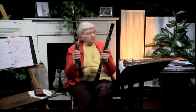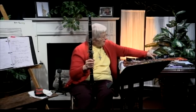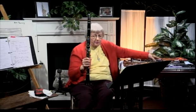I need to talk about the Kabart. So let me put this one down. The Bundy is a student instrument, for Selmer. And I want to mention a lot of companies that make musical instruments, professional value instruments, they usually also produce a student model instrument that's less expensive, considerably less expensive, but plays very well. And if you are buying an instrument for a child or a beginner, there's nothing wrong with buying a good quality student model because they play well. As a matter of fact, I've used student models in professional orchestras. I used to do it quite a bit.